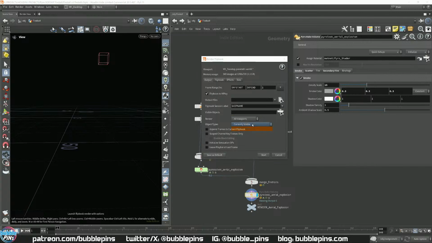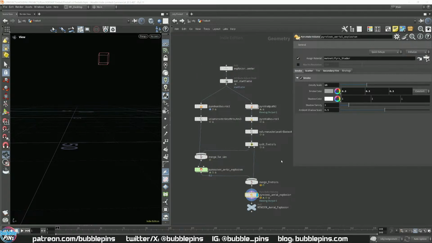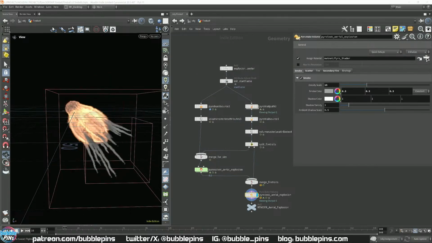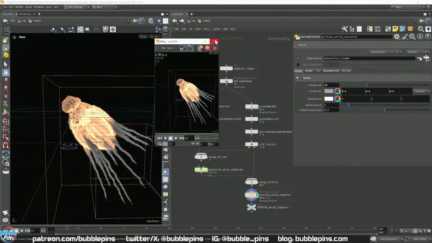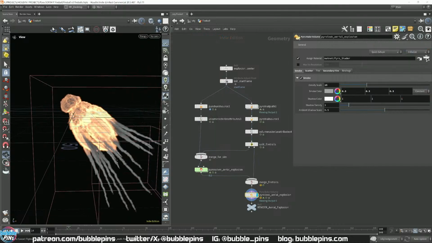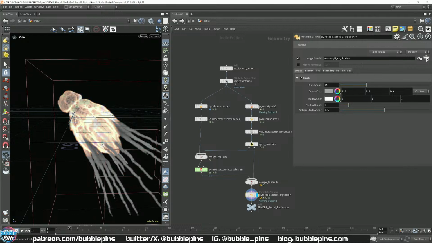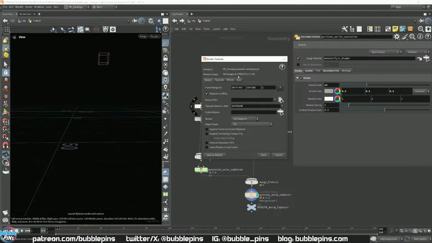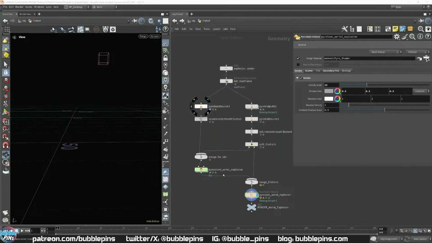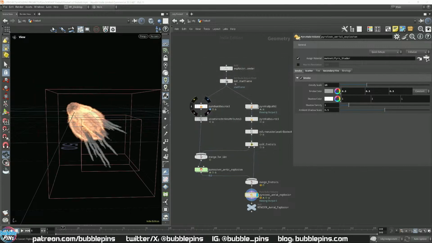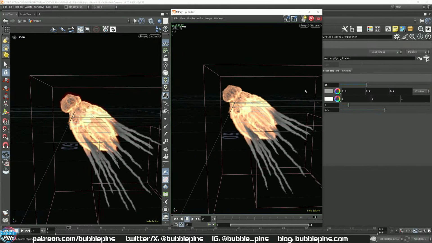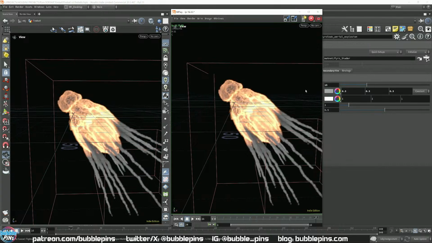Let's just do this. Okay, that's way too small. Sorry, let me make it a little bigger. Stop. And now let it go on for a few frames.